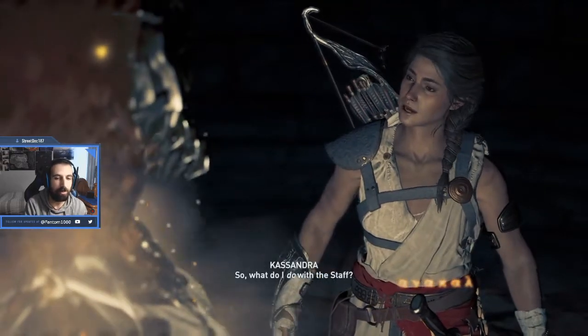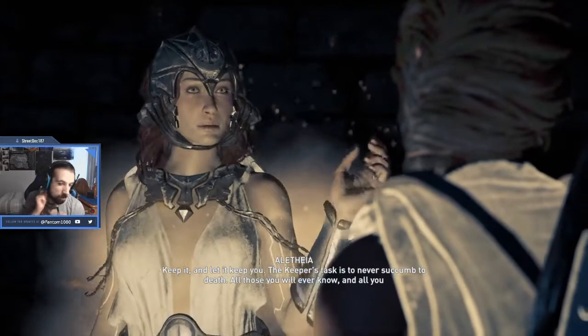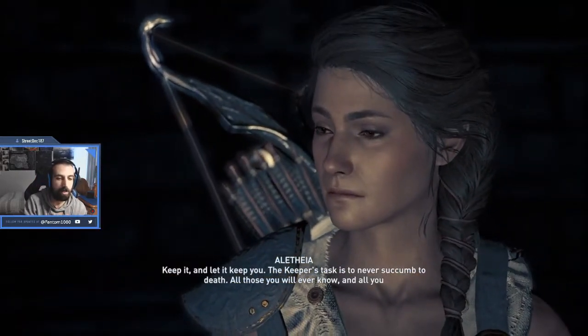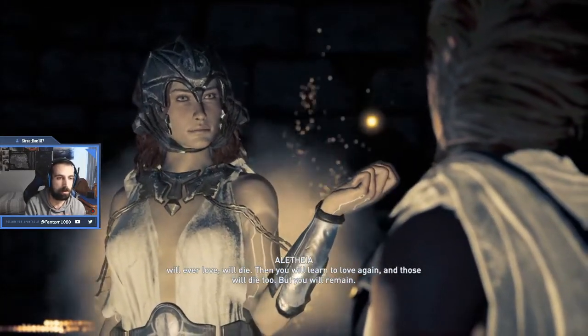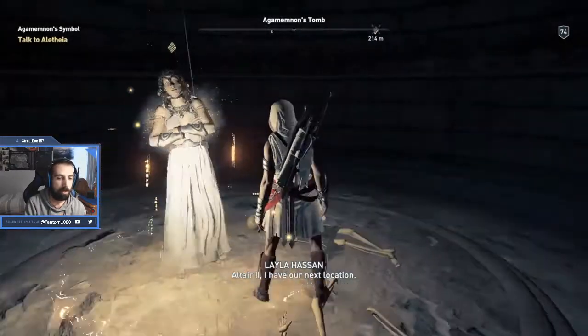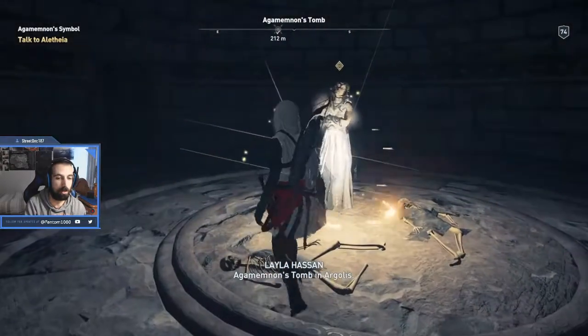Keep it and let it keep you. The Keeper's task is to never succumb to death. All those you will ever know and all you will ever love will die. Then you will learn to love again, and those will die too. But you will remain. Altair 2, I have our next location. Well done. Where to? Agamemnon's tomb in Argolis.